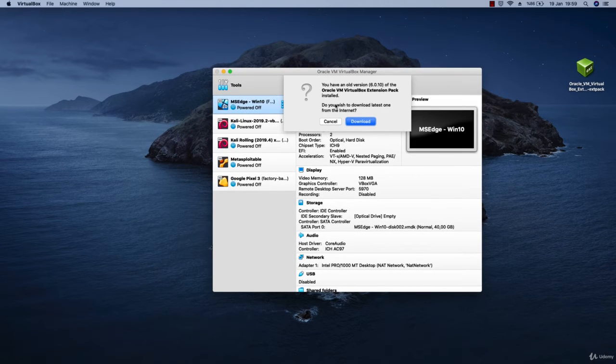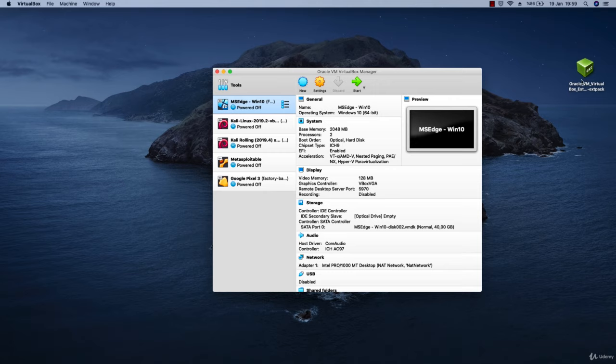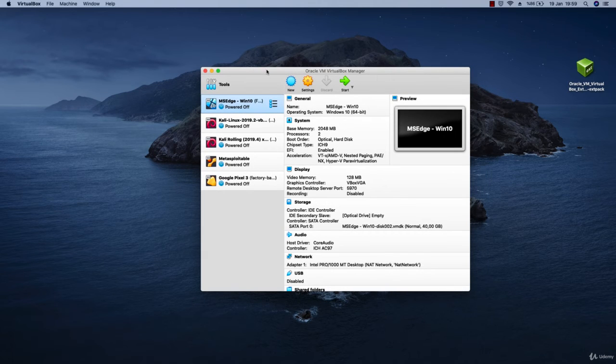As you can see, it asks me if I want to download the extension pack. I'm gonna say no, because sometimes this doesn't work, so we manually downloaded it and we're going to install it manually. So at the left hand pane, most probably you don't see any virtual machines. I have been using this VirtualBox for some time, obviously, so I have a lot of virtual machines over here. Don't worry, we're going to make yours look exactly like this in the following lectures. So you see a blank left hand pane.